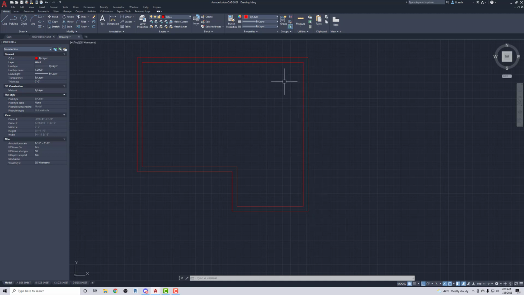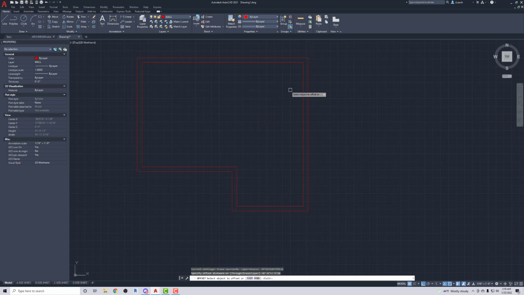So I know that my interior wall is 5 foot 10 inches from the top and 5 foot 10 inches off this right side wall. So I'm gonna go back up to my offset, and then where it says specify offset distance, right now it's set for 6 inches because that's what we last put our offset as, but now I want it to be 5 foot 10 inches. So enter like that, 5 foot 10, press enter.